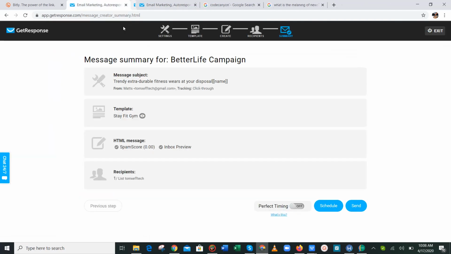So you can just cancel it and go back to send your campaign. You can see it looks nice now. So you can send it here or you can schedule. So if you send now, let's say I send this campaign here, you can see where I put the cursor on.